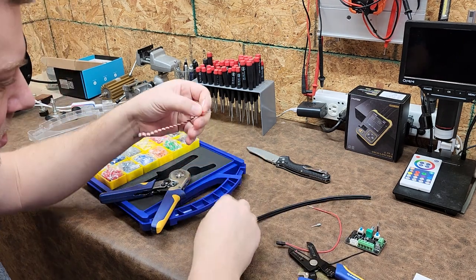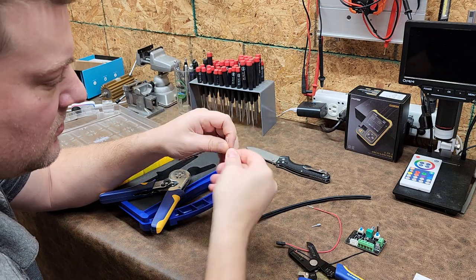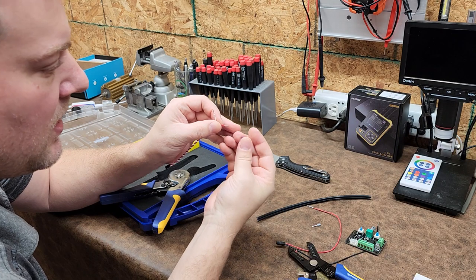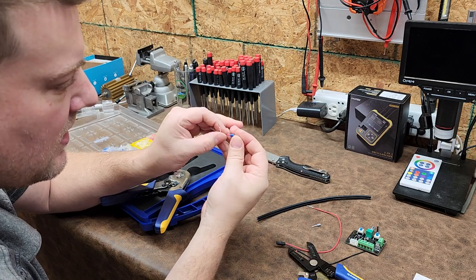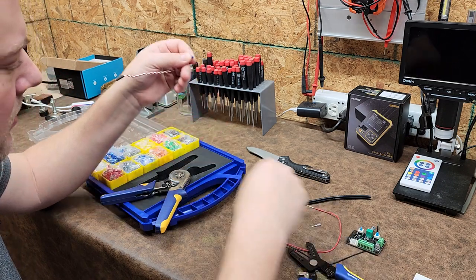And so let's go right here. We'll do red to blue. So you twist the wires like so, make sure they're nice and straight. And then you're going to put the wire in the ferrule, and it's going to slide all the way up so the insulation touches the metal.